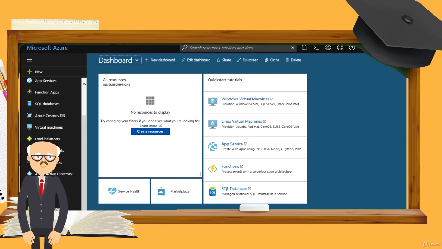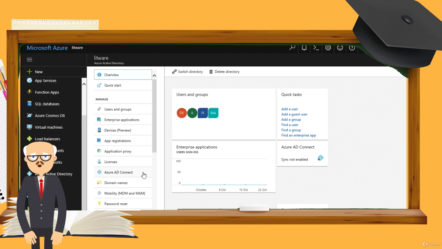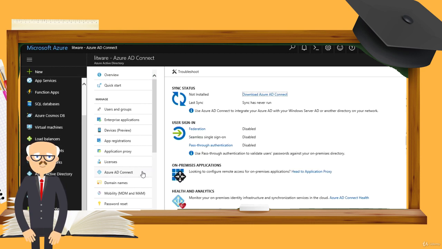So AAD Connect is this tool that we install locally and then use to manage the synchronization. That synchronization will run in the background periodically and will keep the directories up to date, even after you have configured it. Even though it is a one-time configuration, you can modify the configuration later on if you need to.